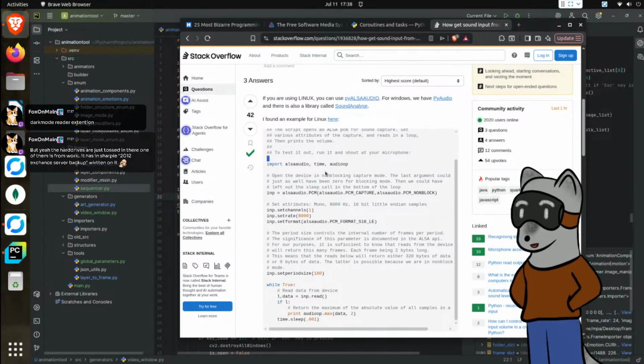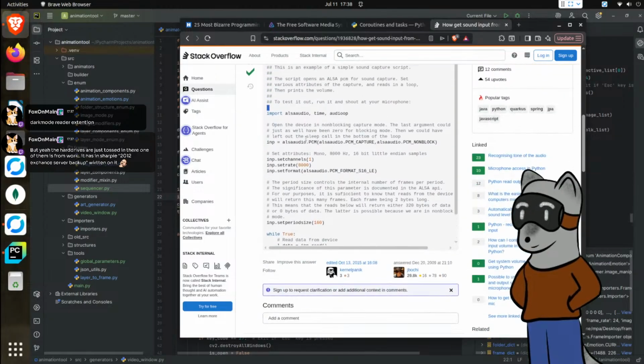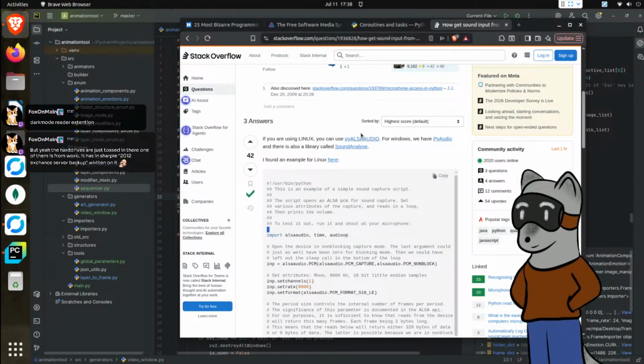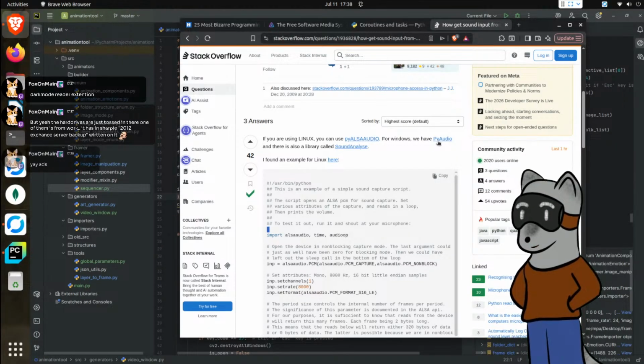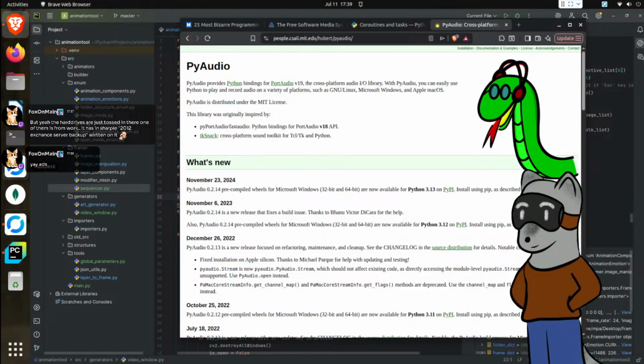Let's see here. Here's the Audio IO option. If you're on Linux, you can use this. If you're on Windows, you'll use PyAudio. Okay, I think I'm going to use PyAudio, because ads again. Ads, they're so annoying. PyAudio. Oh, it had an update in 2024. That's nice.